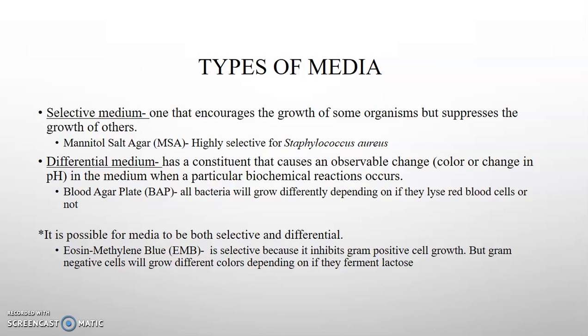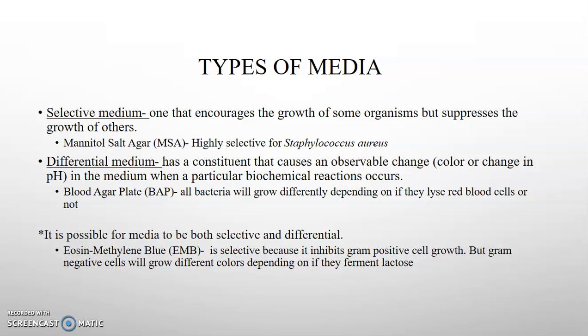So there are different types of media. Basically, there are different types of media that we can put bacteria in to grow, and typically that growth can exist in different patterns based on how the bacteria interact with the media, either in the petri dish or in the test tube.